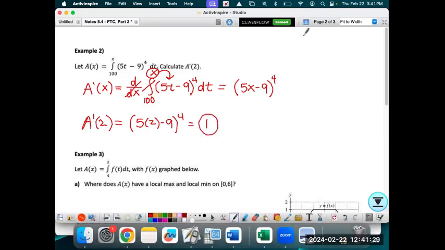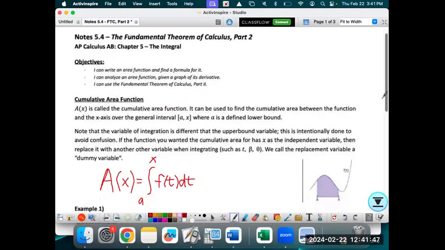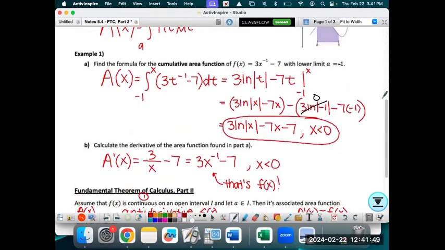One thing that I do also want to address here is, why does the lower bound not matter? If it was also another variable, it would actually. And we want to kind of separate these up into 2 different intervals where we're getting numbers as our lower bounds. But it's because when you go to do your area formula like we did in 1A, that lower bound, those are going to be all just regular numbers. And when we go to take the derivative of those regular numbers, you get 0.